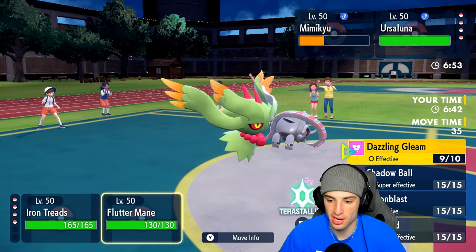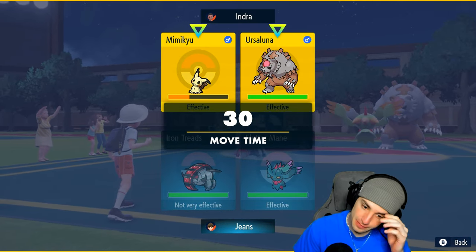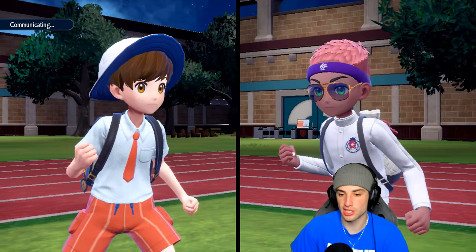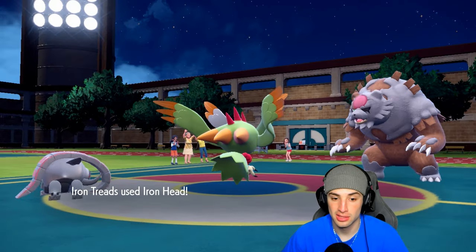So now we're going to go for Iron Head over there, and we're just going to spam some Dazzling Gleam. Do I Terra Boost? I could Terra Boost. Now I'm just going to stick with the normal. We'll Saber Terra. Shadow Sneak's going to fly. They're going to realize that they can't really set up Trick Room. And wow, that actually does a lot of damage.